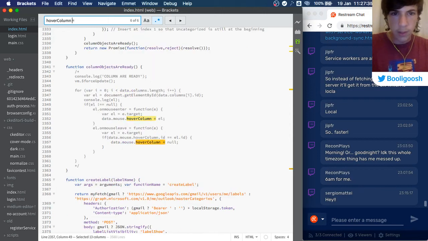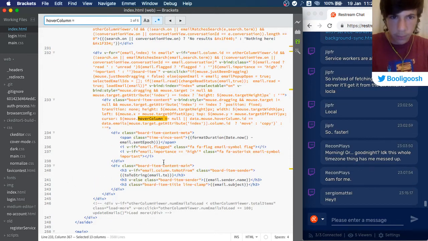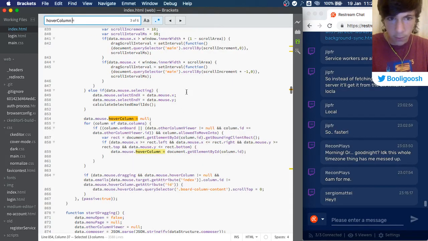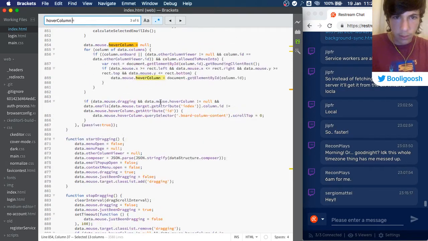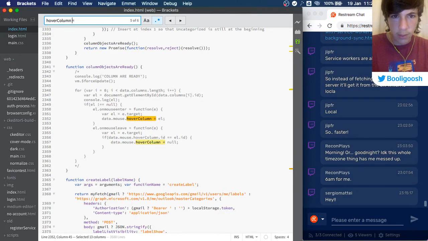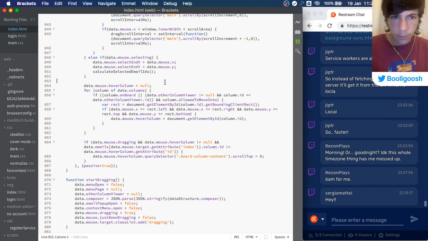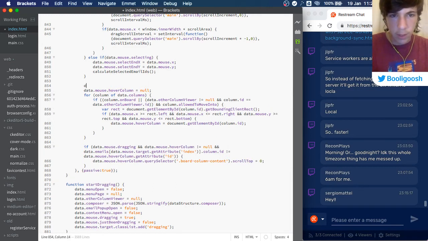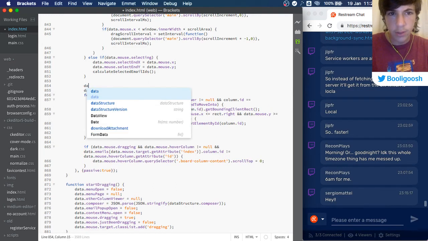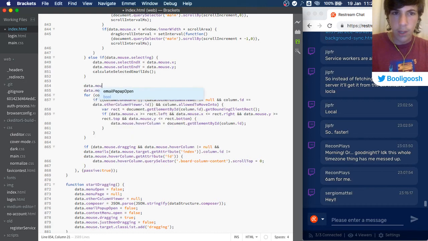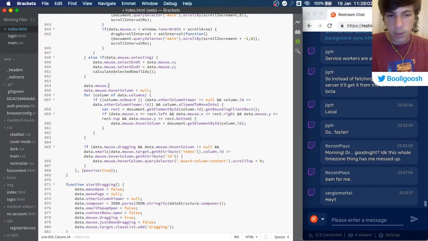Okay, we set it 6 times. Let's check if it's equal. Okay, so we really only check it, set it, I mean, twice. So here we'll first say, because hover column is an element, data.mouse.hoverColumn.classList.remove that. Okay.